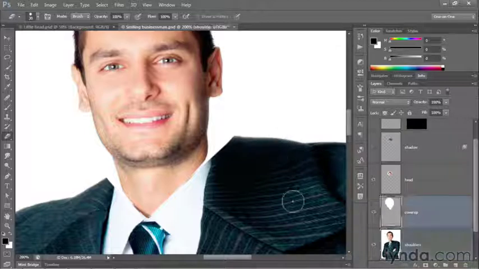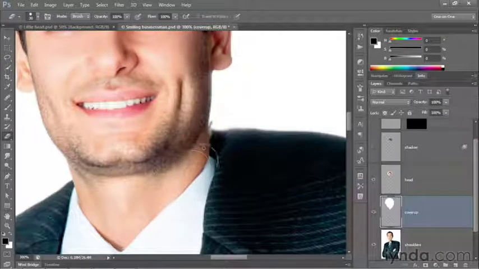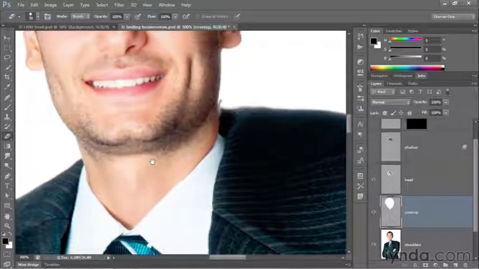Switch to the cover-up layer, that's very important. And then paint some of this cover-up information away like so. And I'm going to paint down on both sides of his neck. Now I've got a little bit of a weird detail showing there on the right-hand side.